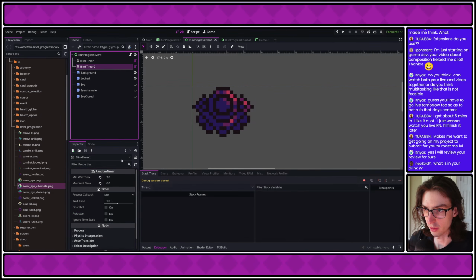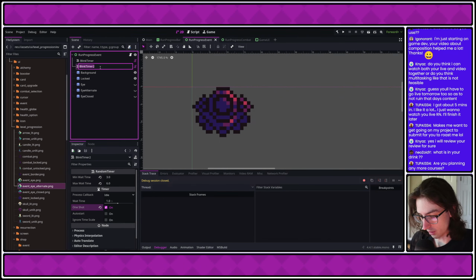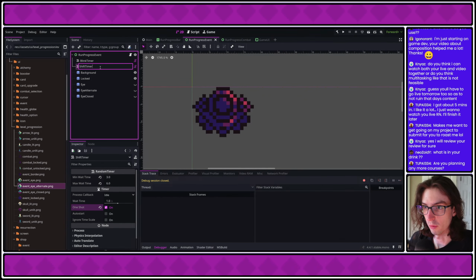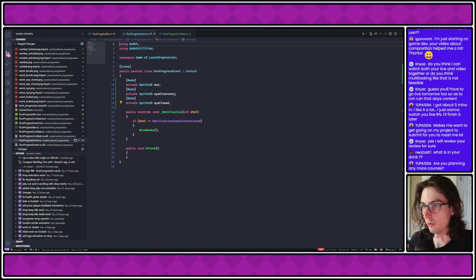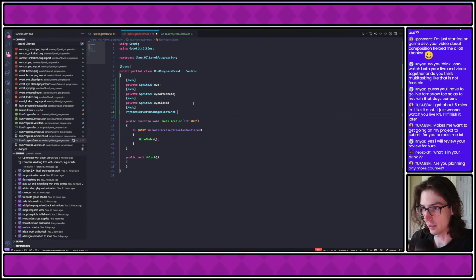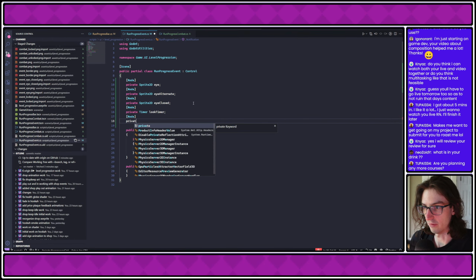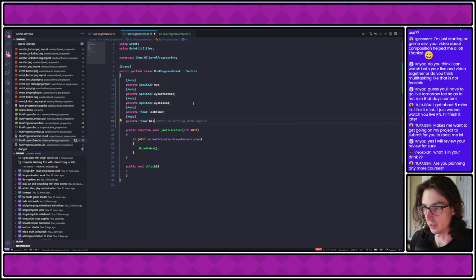No, one shot. And then I'll just call it shift timer, or maybe look timer. Let's get a reference to those things. Node private timer, look timer, node private timer, blink timer.